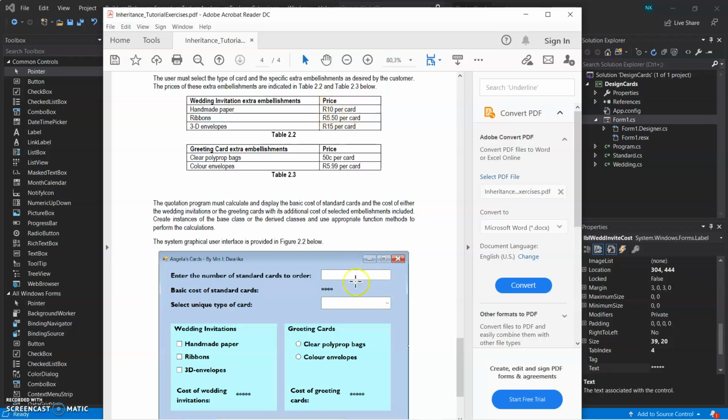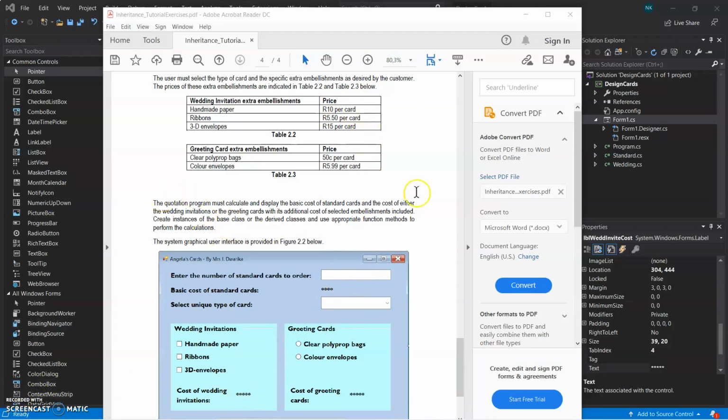Again, if I select ribbons, the number of cards times 550, because they are saying 550 per card. And if the user selected all of these, we need to add all these charges, and then add them to the basic cost stored in the total.